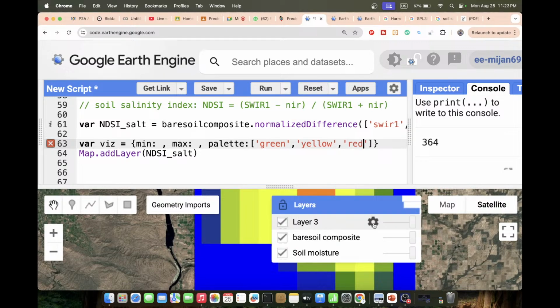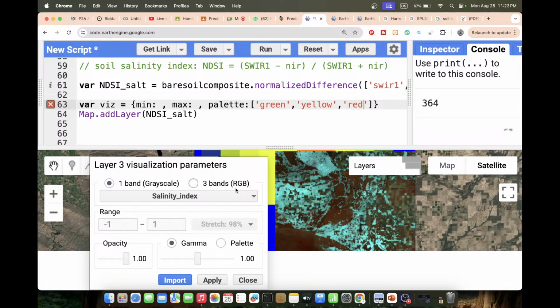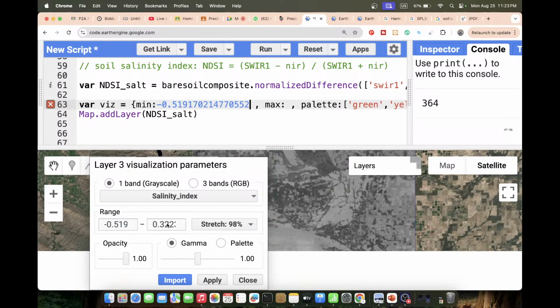I put this type of color, and this mean max value I simply take from here. Just copy this value and paste here as mean, copy and paste at the max.